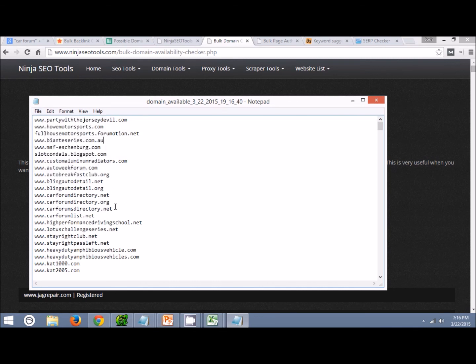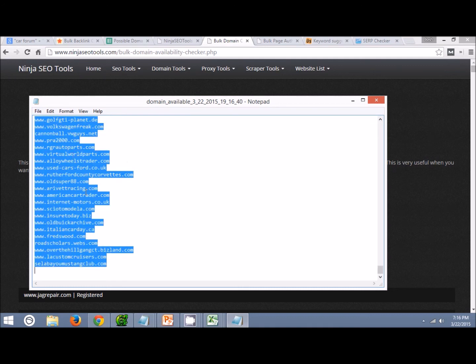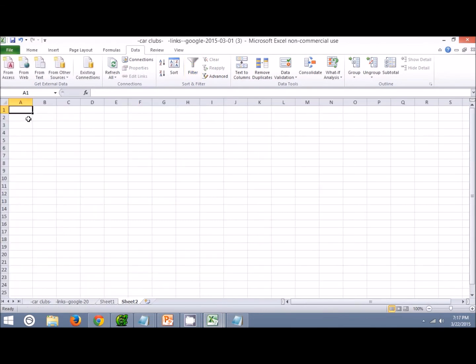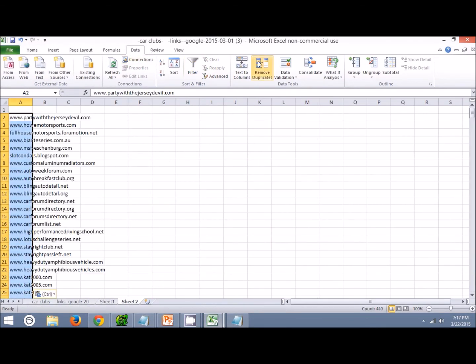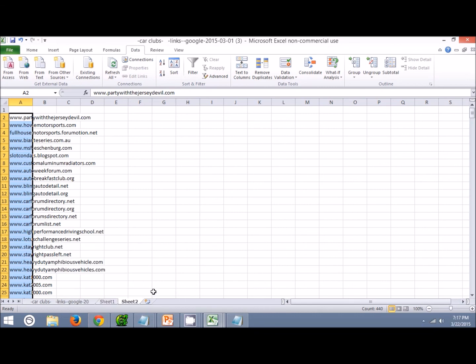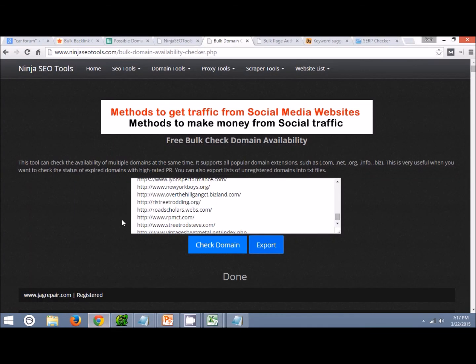What we're going to do is copy all of these over to an Excel file to get rid of any duplicates. So we're going to paste this in here and go to remove duplicates. Okay, no duplicates were found. Perfect. What we can see right here is it shows 440 domains that we could go out and register right now. But we need to make sure that they are high quality, high powered, and clean before we go out and register them.